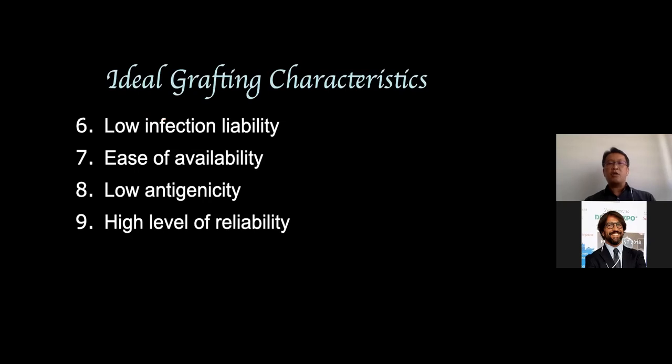Of course, you want a graft material that has a low risk of infection and is easily available, which we know is not the case in some situations, especially with autogenous bone because of the risk of surgeries, even though we have good osteogenicity with that bone. But we know that the risk is higher because of the morbidity of the surgical procedure.